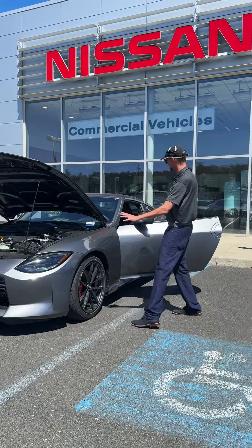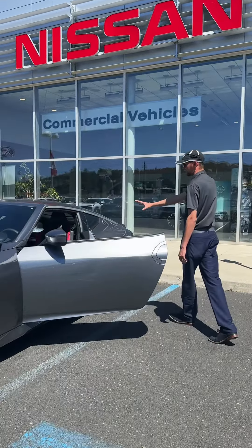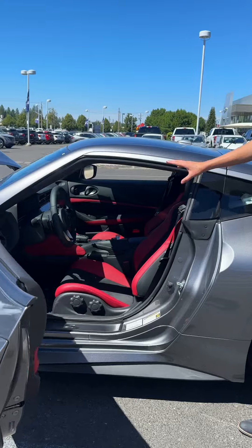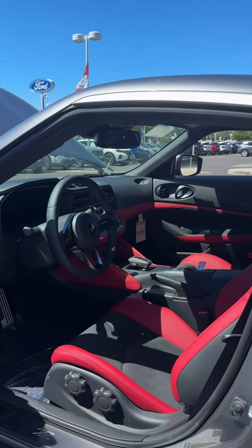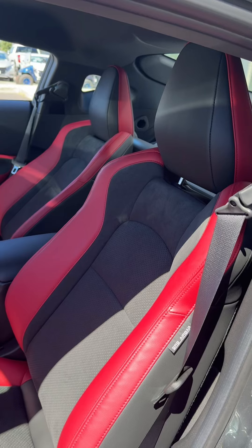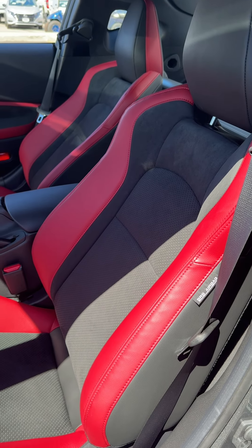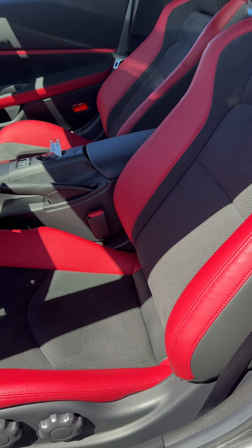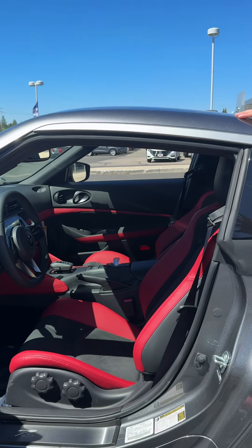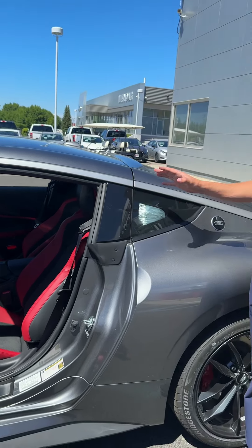Moving on to the side of the car and to the interior, I do want to touch on the interior points of the steering wheel. If you notice on the steering wheel, it's original to the original 240Z steering wheel — it's kind of what it's designed after. You also get the red leather inserts and cloth on the interior just to kind of grab you a little bit better. Now with performance, you're not sacrificing amenities. You will still get heated seats, a Bose sound system, and a few creature comforts like that.